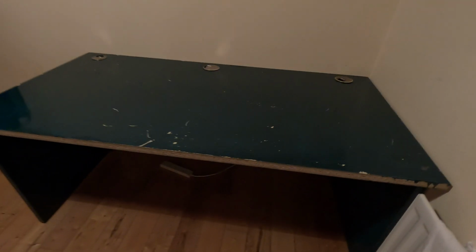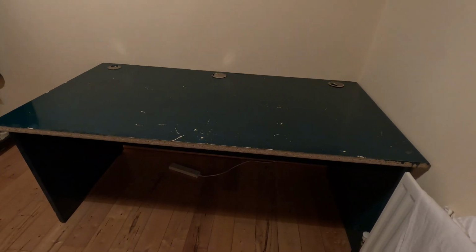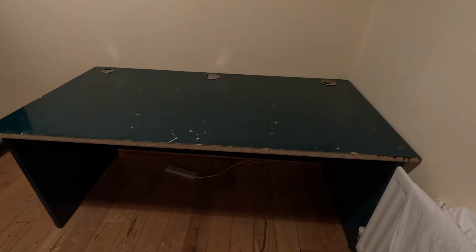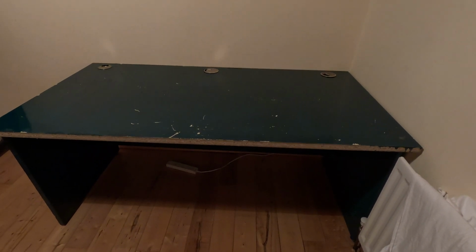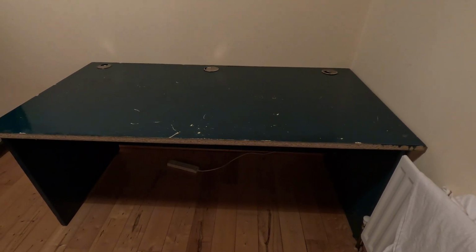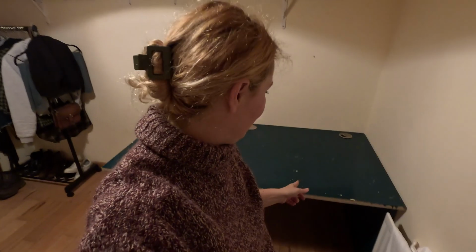So, as you can see, it doesn't look very good. Arthur wants to get rid of it, but I really like it. I got it from somebody I knew who wanted to get rid of it. And it's really big and really heavy and sturdy. So that's what I love about it. Now, the reason behind the bad paint, it's me. When I got it, I wanted to paint it with full gloss green paint. And I had no clue at that time how difficult it is to paint with glossy paint. So the result is this bad fellow over here.